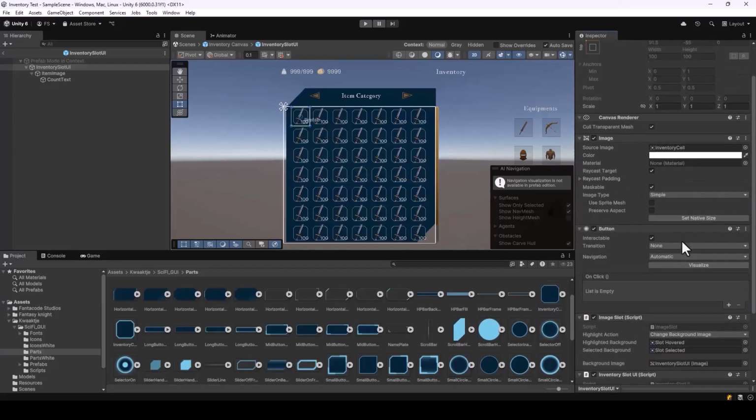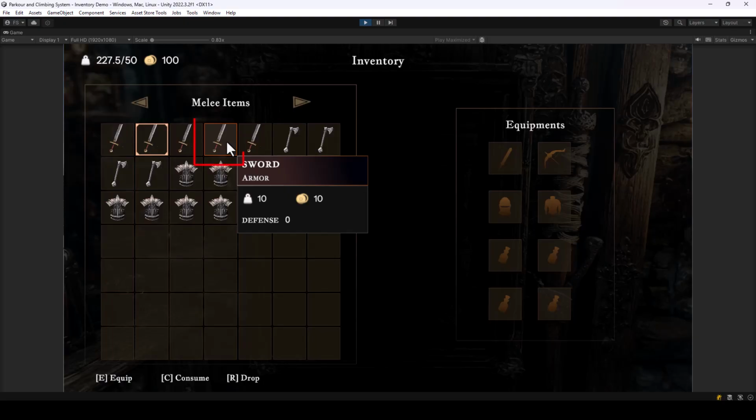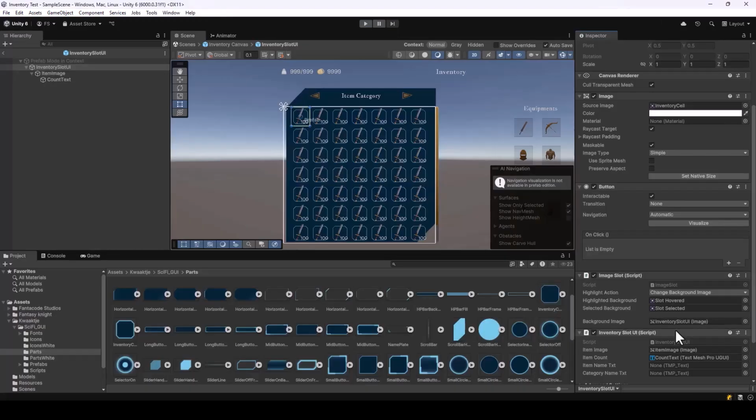And then we also have to change the background for the slot when it's highlighted and selected. Okay, so in our current UI, this is the highlighted slot and this is the selected slot. In the sci-fi UI, they only have a single highlighted slot. So we can use the same one for both highlighted and selected background. But in most games, you have different backgrounds when a slot is highlighted and selected. So try to find different backgrounds for them if you want that.